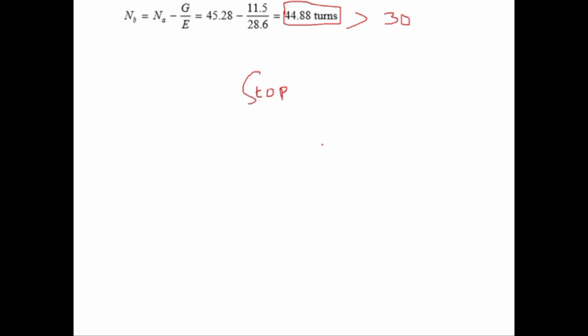If a specific wire diameter satisfies this condition, then what will we have to do next? To understand that, we will go with the same wire diameter, which was 0.067 inches, and further solve this problem. So if any wire diameter is satisfying the condition, Nb should be less than 30, you will do the remaining upcoming steps as well. But if the condition is not satisfied, then go for any higher wire diameter until the condition is satisfied.